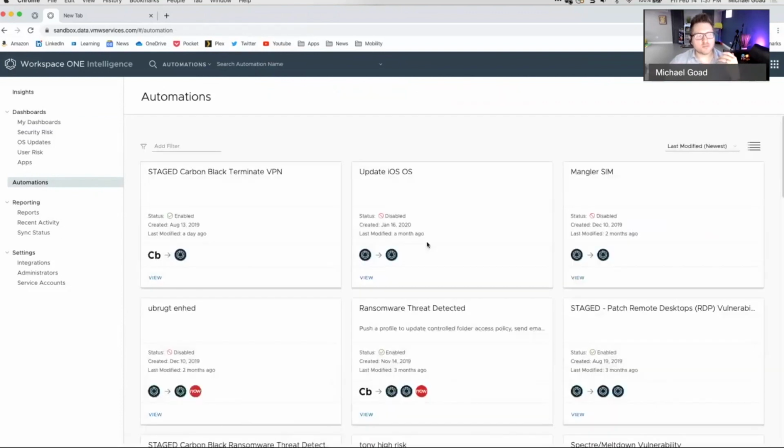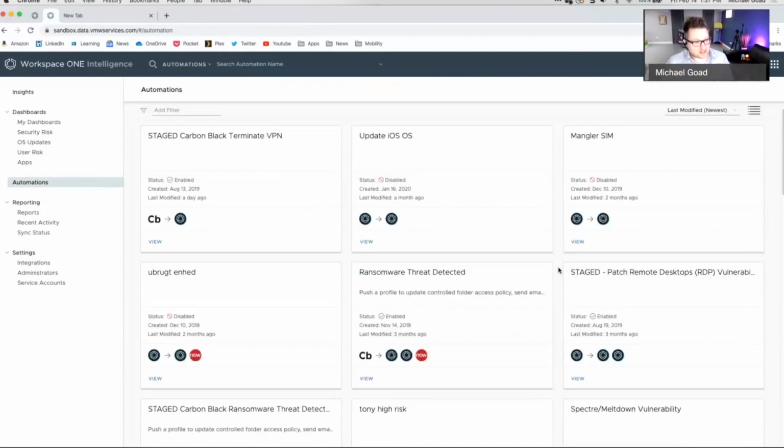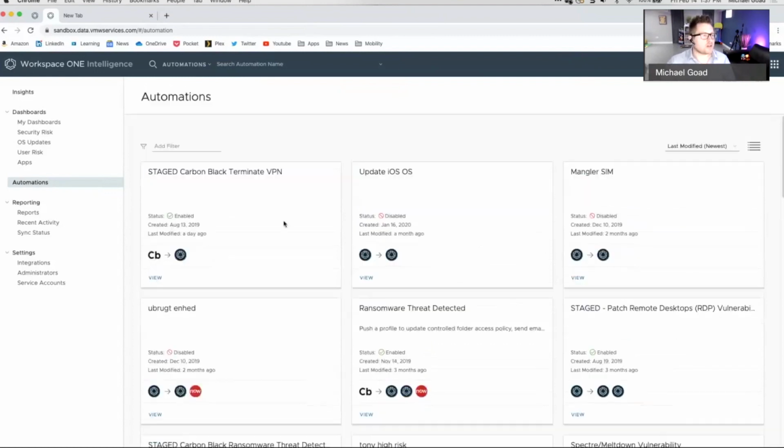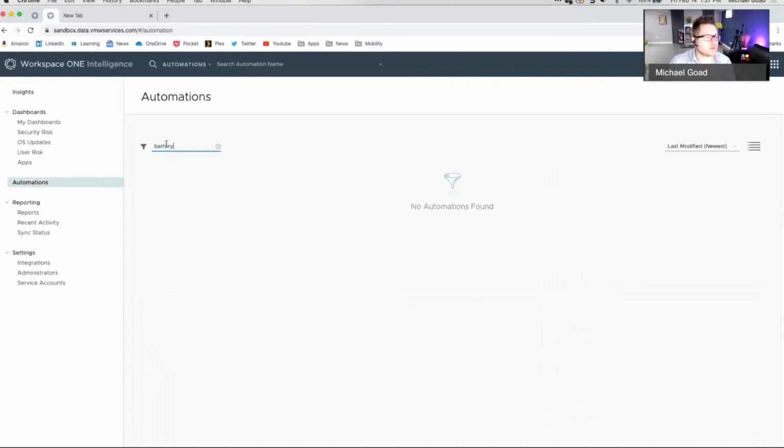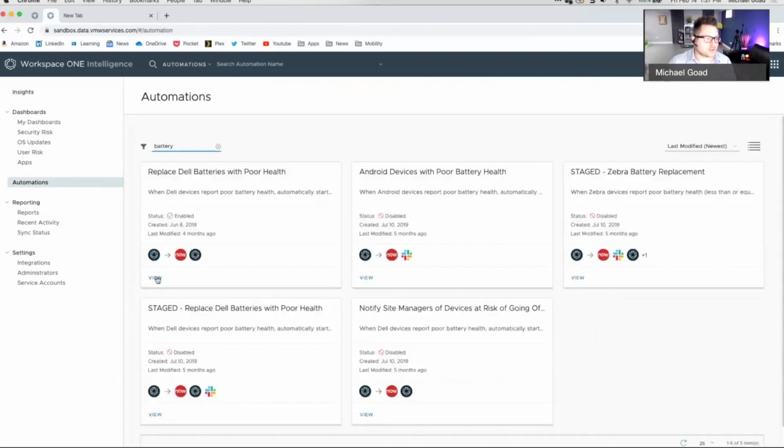The more important thing I'm trying to get at is that it's important to have a platform that gives you access to this type of data and analytics to make informed decisions around your devices, and to automate things as well. So let me look up battery here. Here's a cool one.